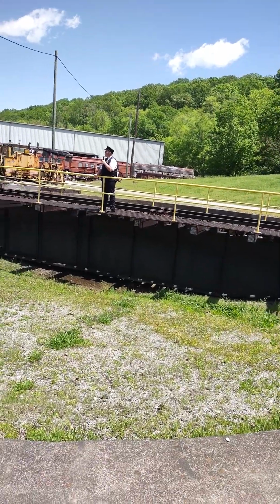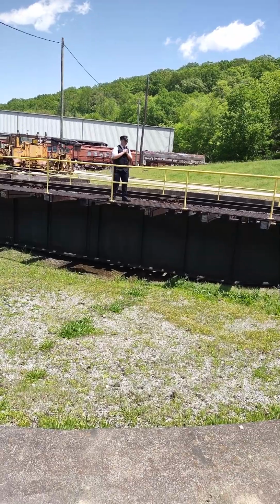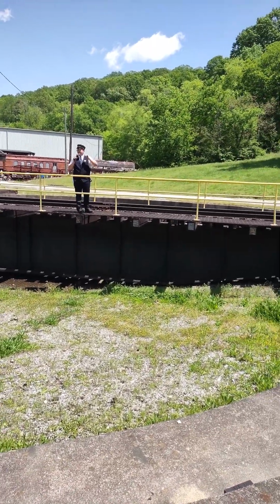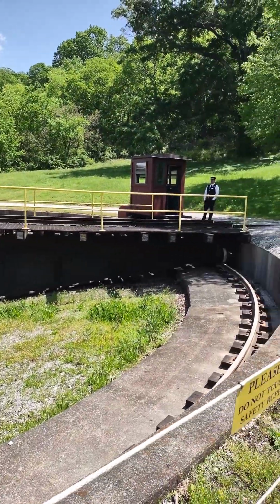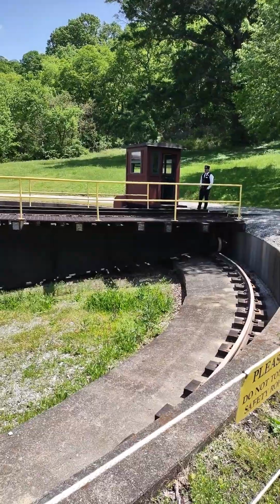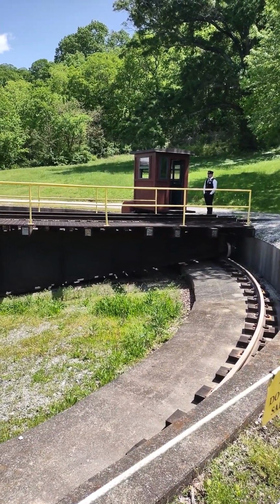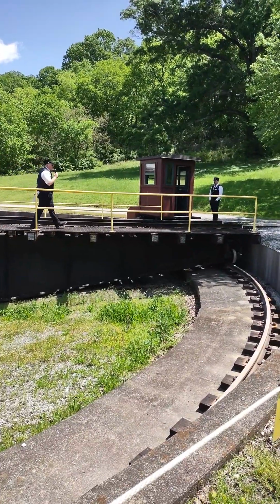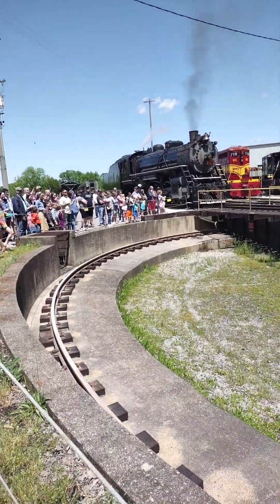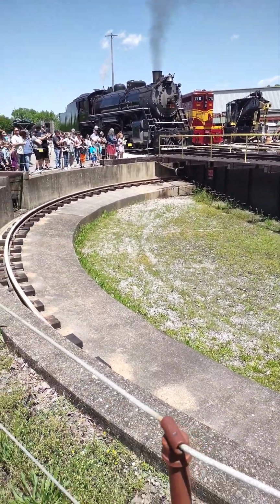Now luckily enough for you guys, they won't let me ask for volunteers anymore. Instead, we're going to be having the use of our trainman, Jonathan. Everybody look down here at the far end of the turntable and say, hi, Jonathan. Hi, Jonathan. And everybody say, thank you, Jonathan, as Jonathan will be turning all 300 tons of this turntable all by himself. So what do you guys think? Are you guys ready to see him do it? Yes. All right, Jonathan, we're ready when you are.